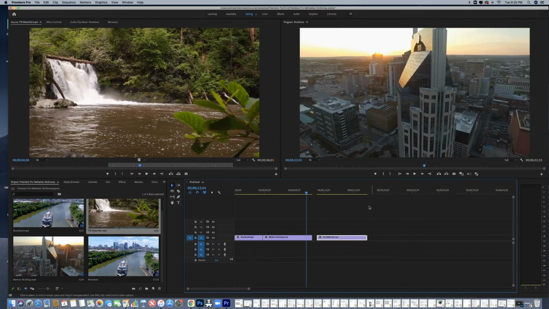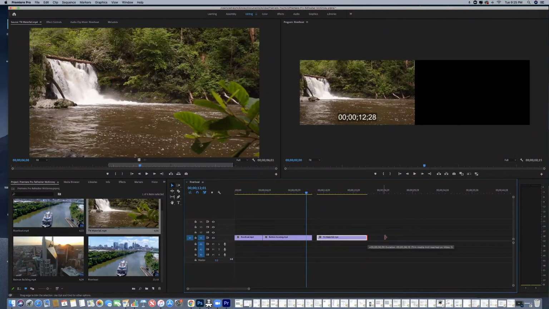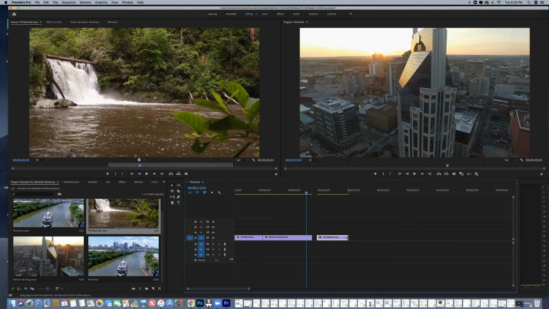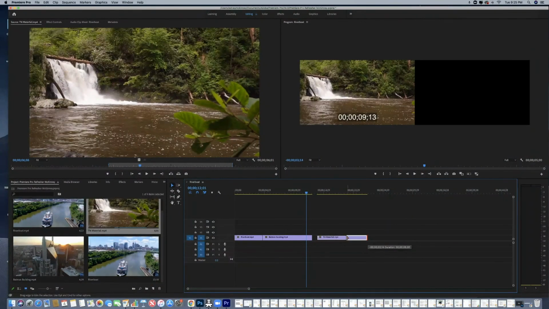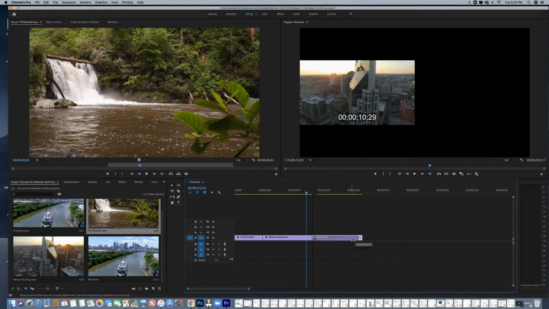And just remember, you just hover your cursor over either end of the clip, and you can bring it in or extend it out and then move it back.